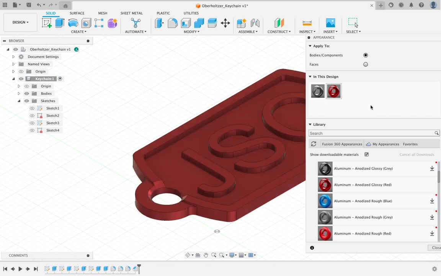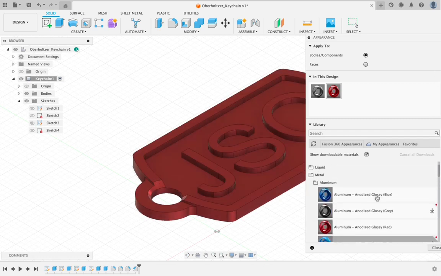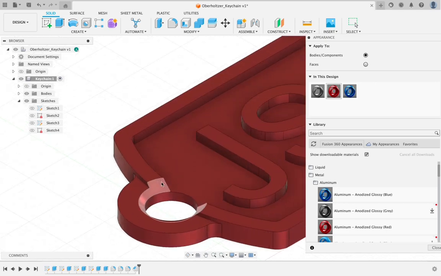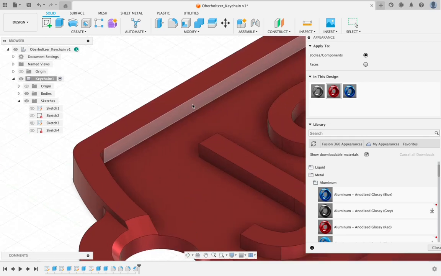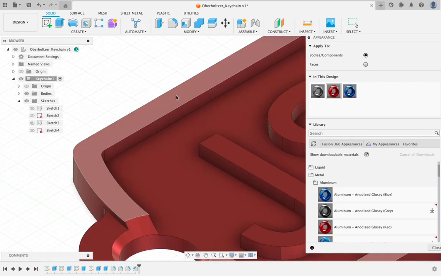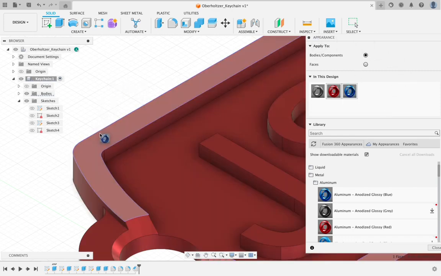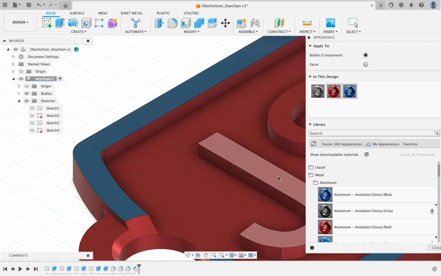Now, if I wanted to take it a step further and maybe highlight the rim and the tops of the letters with a different color, we could do that. So maybe I'll choose the blue anodized aluminum. To do this, you're going to want to drag it up to in this design. And then I'm going to highlight individually the things that I want. You need to be careful when you do this. I would suggest you zoom in so that it doesn't get tripped up. I'm going to click on it and highlight it. And then I'm going to grab my anodized blue and drop it only on the highlighted portion. So make sure that it's correct. And I can go through.